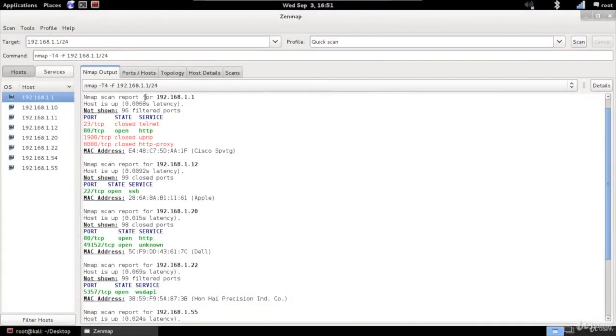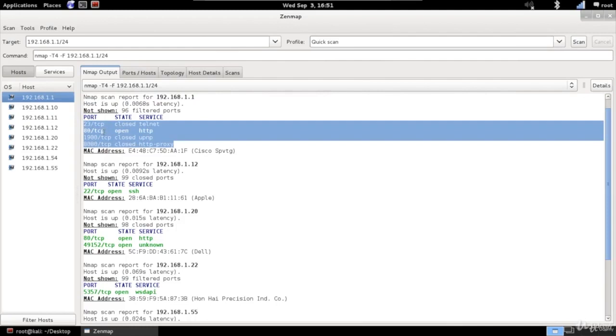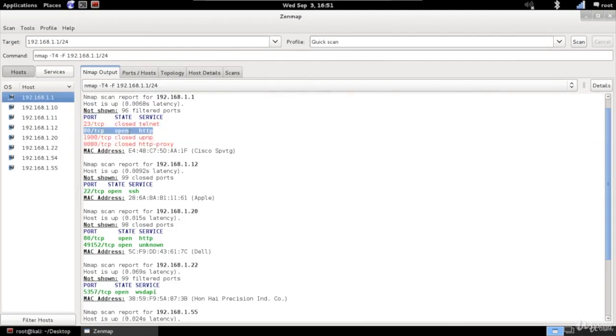So right now you can see that the scan is showing us the same information that we've seen before with the ping scan, but it's also showing us the open ports on each one of the discovered devices. So it's able to discover the following ports in the router, and we can see that port 80 is open. This is actually the port used for the router settings page because it runs on a web server, so this is correct.